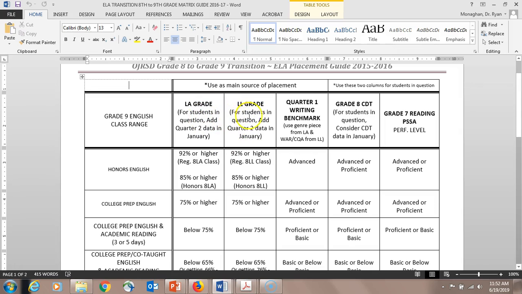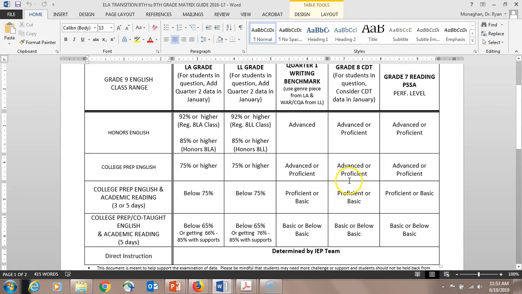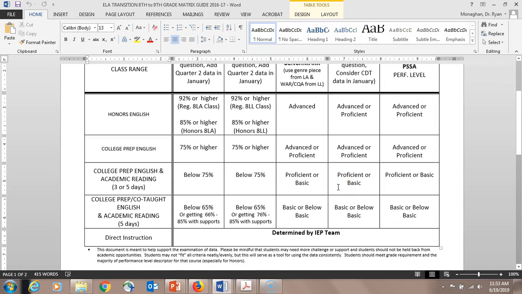And so we had the assessments across 8th grade, the common assessments, and we really fleshed out, all right, to qualify for honors English, here's the criteria that we should be looking at, college prep and academic reading. So it's again additional support with a reading specialist. And then there's a co-taught English class with special ed and regular ed, looking at how to place those kids in the appropriate courses based on a standard set of criteria, and not just the teacher's standalone recommendation. Certainly that would be part of it.